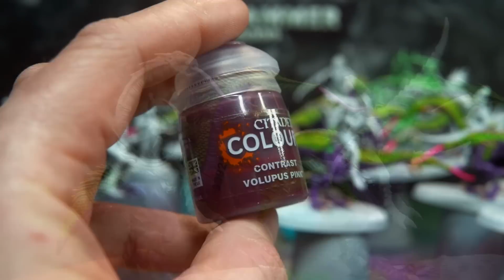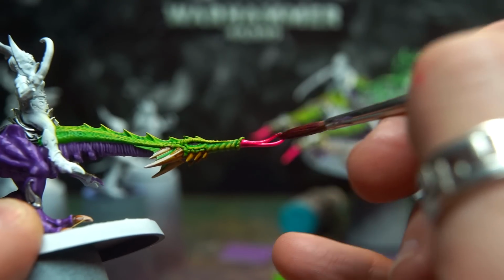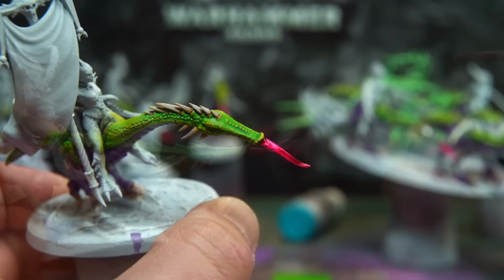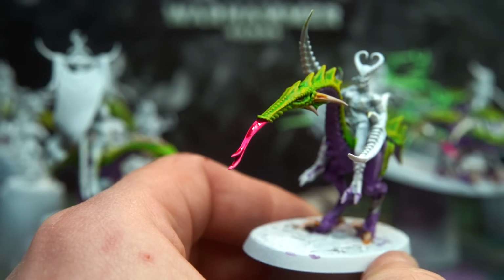Nice. To shade the tongues, we used Volupus Pink contrast paint, thinned with a bit of medium. I think the combo of that fluorescent paint and the contrast medium is making it weirdly hydrophobic, so we might need to fix that later. We'll see.